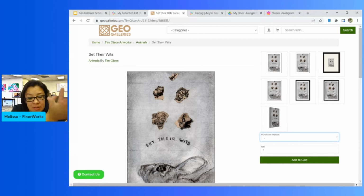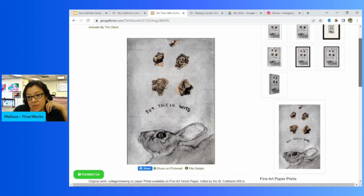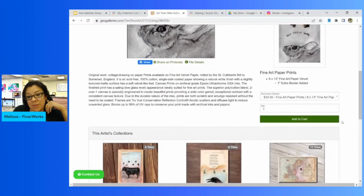James is not quite excited about how this menu shows up because you can't read it all the way. Once you click on it, you'll see all the information right there too, but he wants it to be something a little more presentable. So we'll see how he ends up changing that.